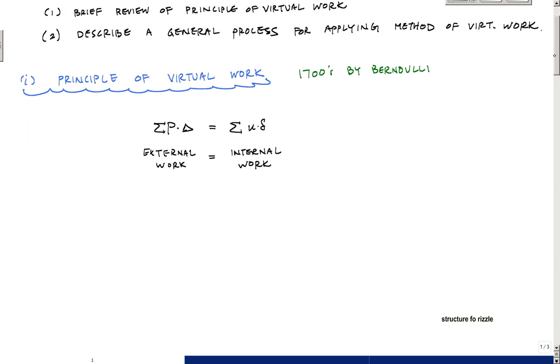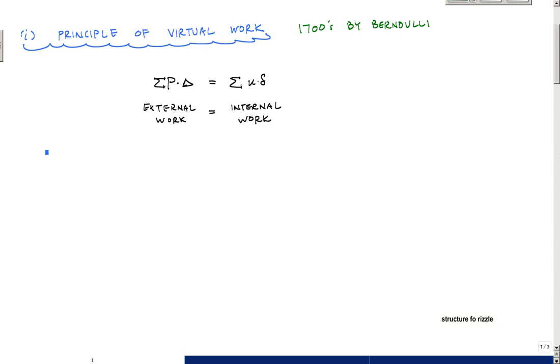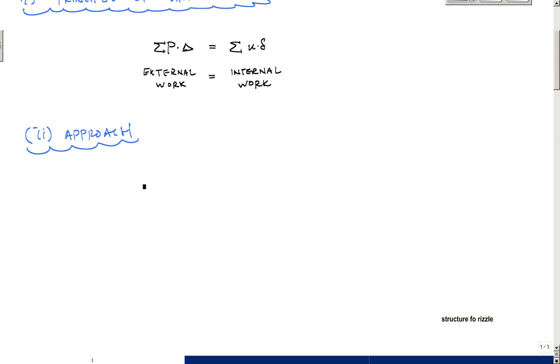The approach that I'll write, not that I recommend but it's just a good guideline to have. When you're given a structure, let's take a frame for instance, some frame here. It's not that awkward looking, but it's there. It exists. There's a loading here, some other loading like this here, maybe even a concentrated moment. So P, W, M. I'll call these like P1, M1, W1 right here, maybe even some distributed load over here. I have all this stuff going on on this structure right here. This is what's given to you when you start out.